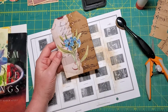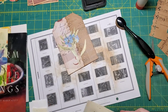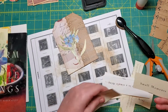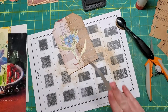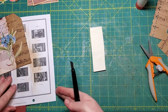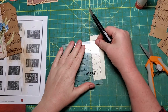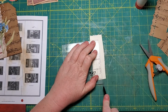Maybe I can steal a word. We'll see. I don't know. Oh, there's my little ruler. I do have to glue it at some point today.